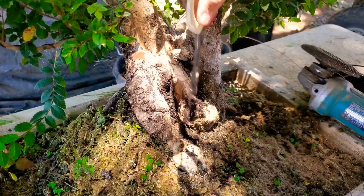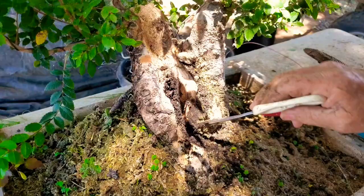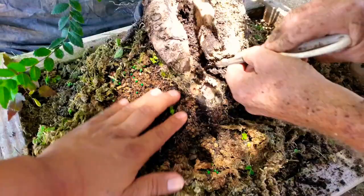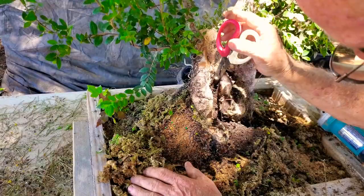But decay is a natural part of stuff that you collect. Like if you're going for Yamadori, you're going to find trees with dead centers, and they're kind of cool. We just want to get it so that when we're done carving, whatever falls in here, rainfall, water from watering, will actually drain out over here. And it's already kind of found its way out from being wet and rotting. So we'll just scrape away at this until we've got a nice channel, and let the water run out.